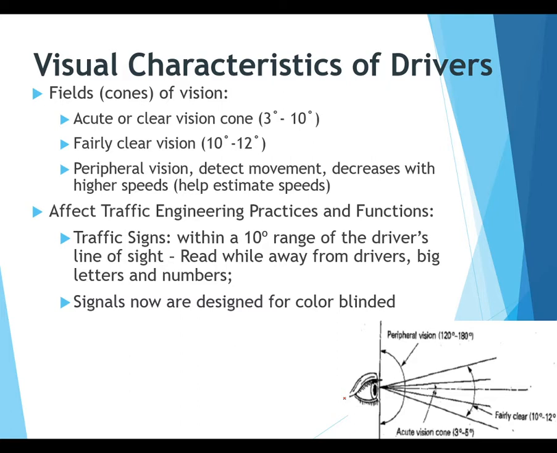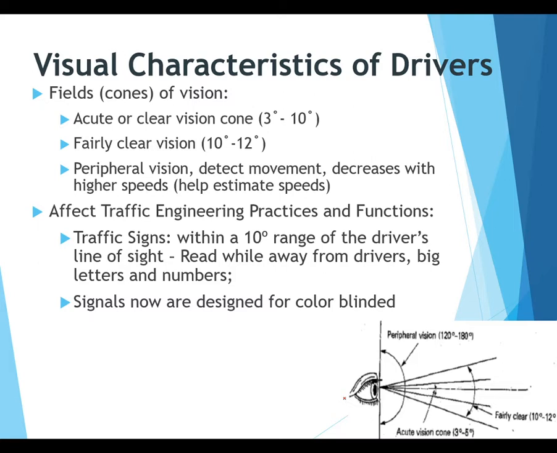So there you have three cones of vision: the clear one where you can read, what you can see, and this is where you design, and also fairly clear vision where you can recognize color and stuff, and there you have peripheral vision. Peripheral vision is very important for us to estimate speed. So if you cover this peripheral vision and somebody moves behind you or next to you, you do not exactly know what your speed and their speed are. So this gives an idea how fast you are and how fast people around you are. So it affects all our practice and functions.